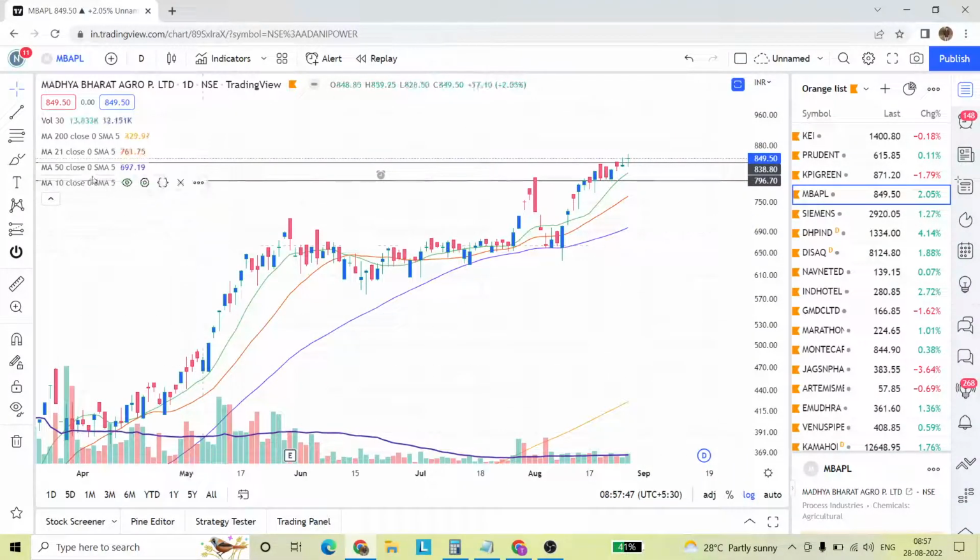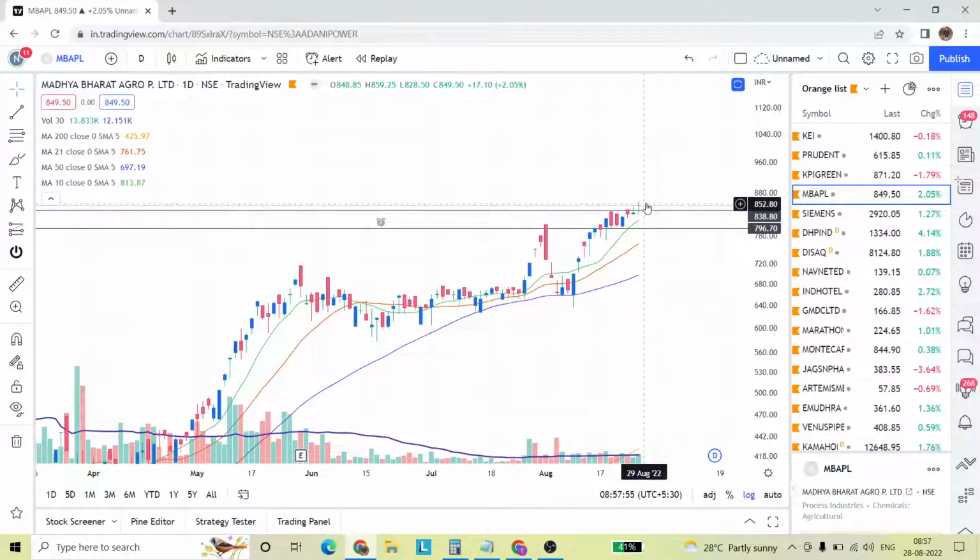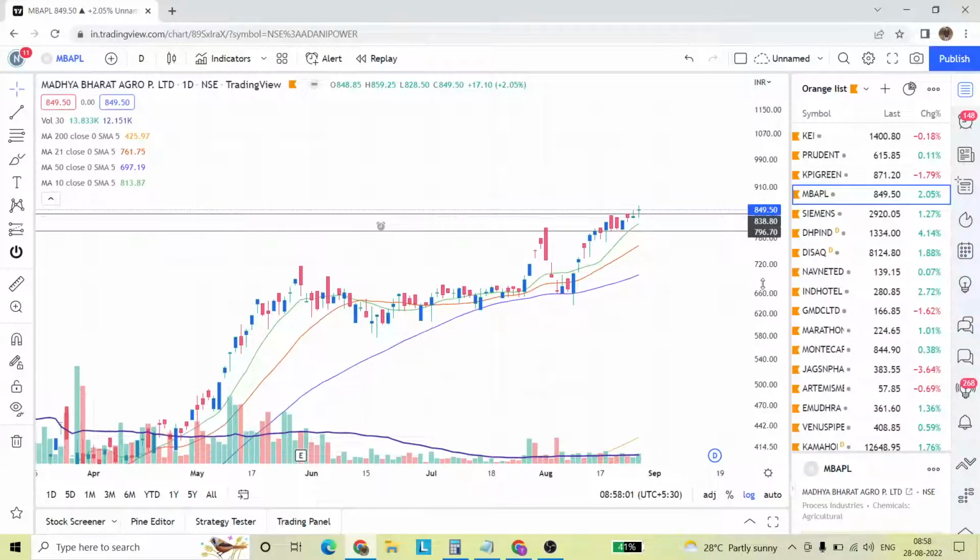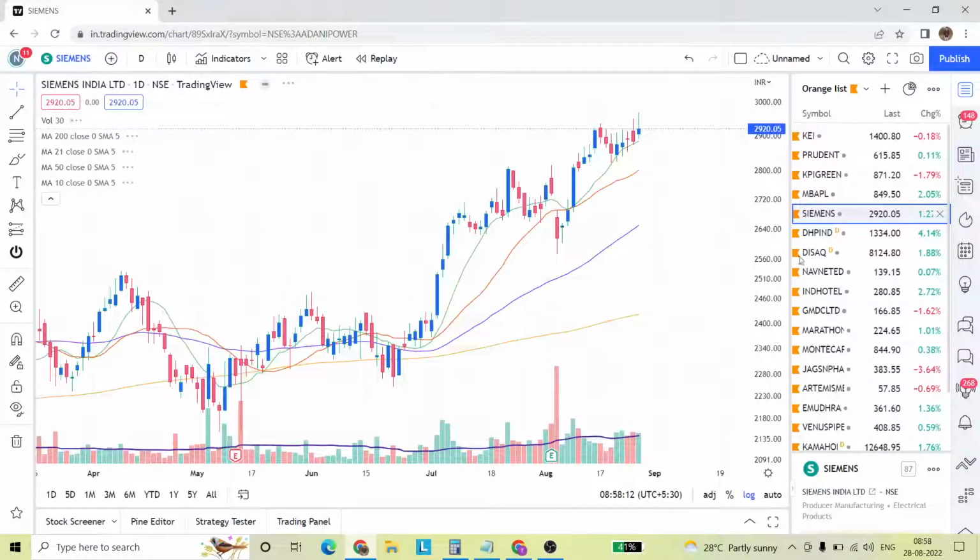If you see here, it's a tight base, and there's tightness here. It tried a breakout and it's holding up. We have missed an entry here, so probably I can remove it, or I don't know, I'll watch it. If it stays below for 1 or 2 days, and does not go up, and then it breaks out again, then I'll try to consider that.